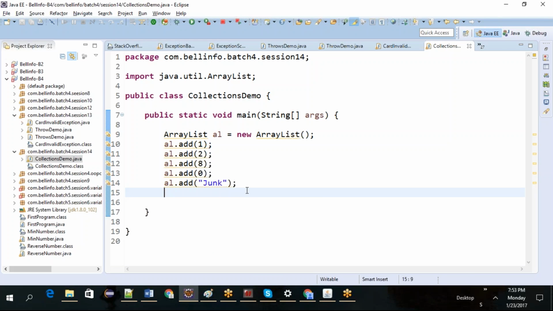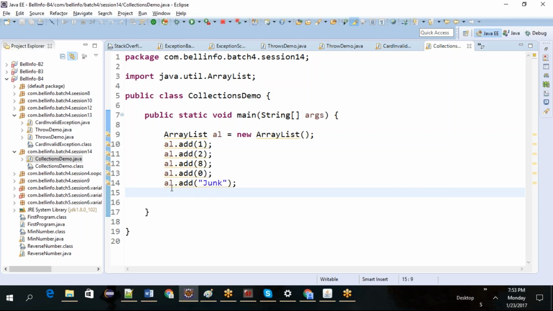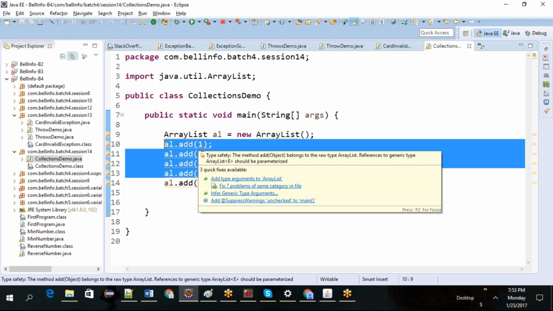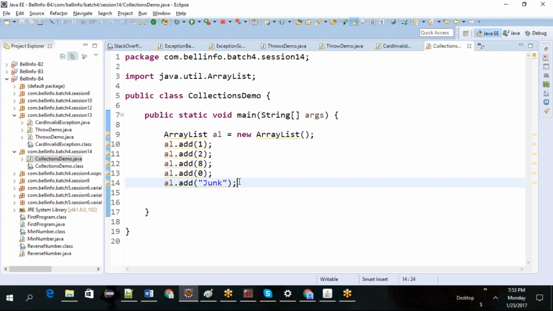See, here is an important point. I'm entering into generics as well. So what's happening here? You added 4 integers, so all are converted into Integer objects, and you added a string as well. String is a class, so whatever you keep, it will become an object, so you don't need to worry about it.